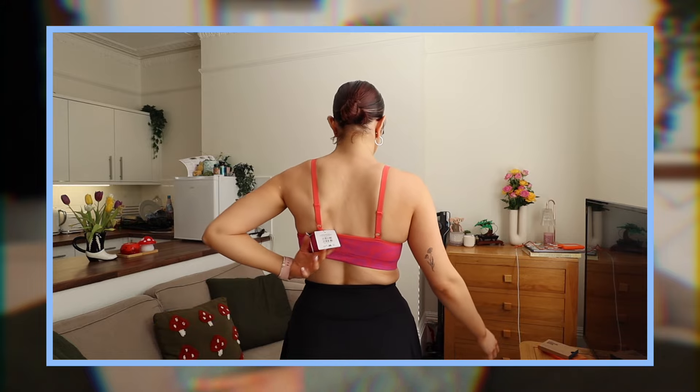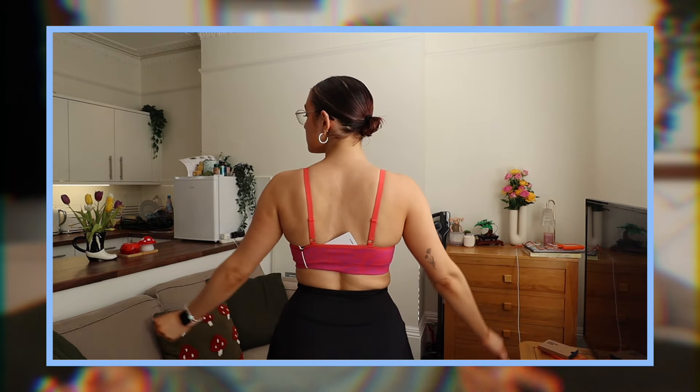I love this next sports bra so much. It's a really basic cut but the color and fit are incredible. I love a square neck — it just complements my shape. The hot pink is exactly what I mean: neutrals with a pop of color. Also it has adjustable straps, which more sports bras need to have, since some of us have smaller boobs but bigger waists or vice versa.